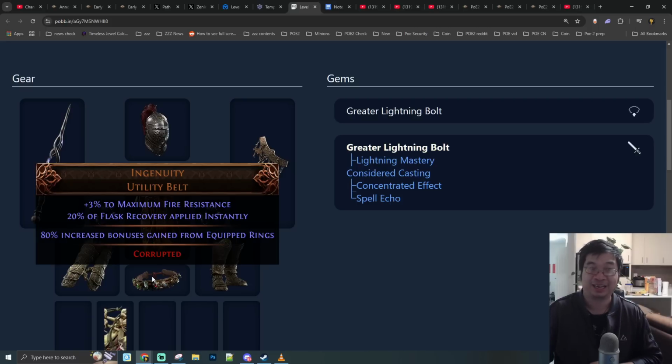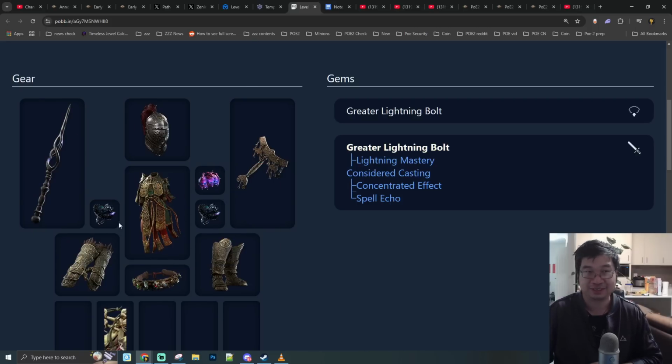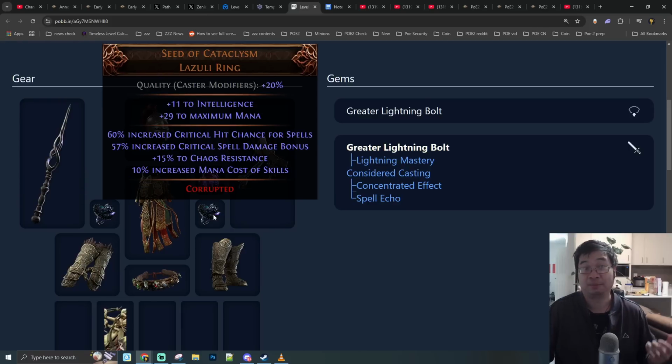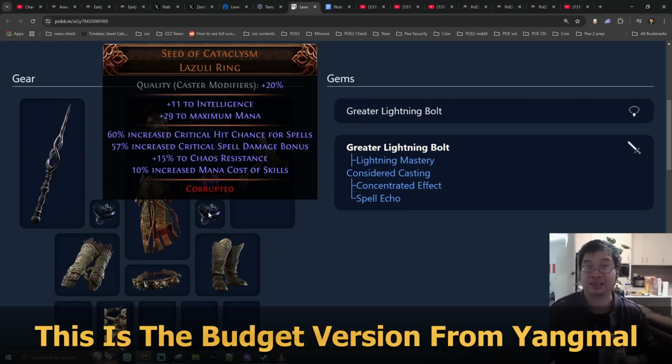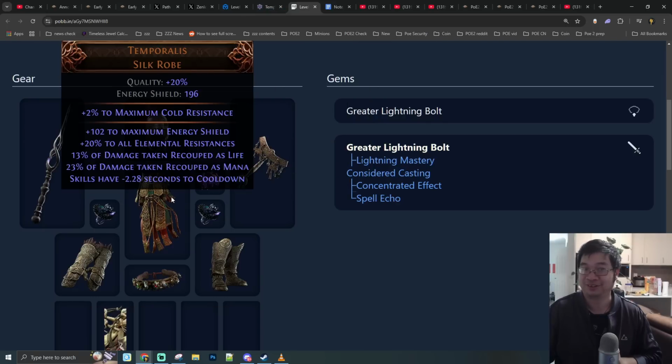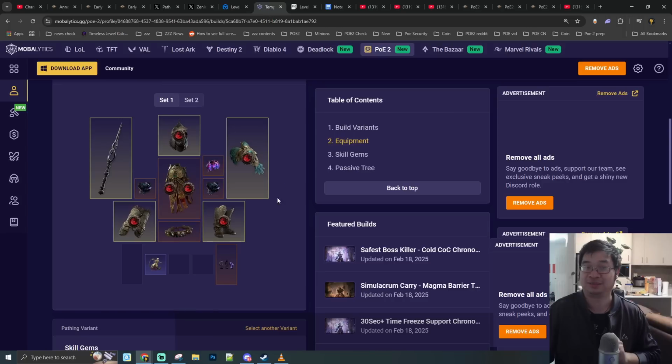You can see the belt actually has 3% maximum fire resistance, and some of those gears have bonus stats like Intelligence from corruption. So if you want to make a max, the Path of Building will be available for you guys to have a look at the exact stats of his gears. And yes, they're pretty powerful with a lot of maximum resistance.